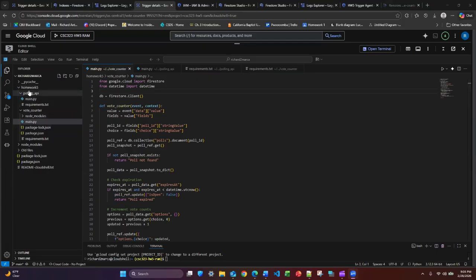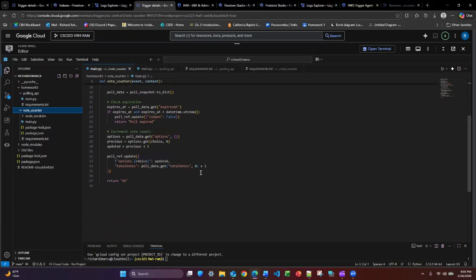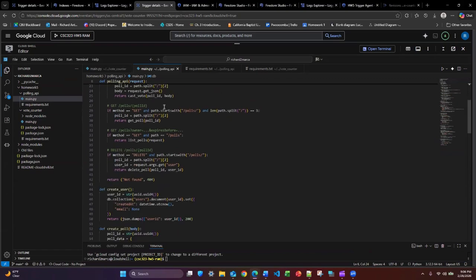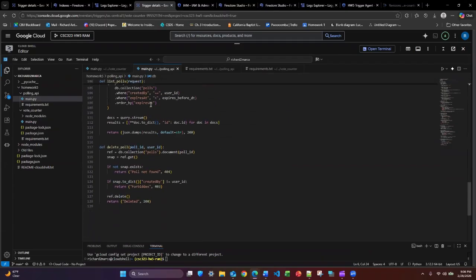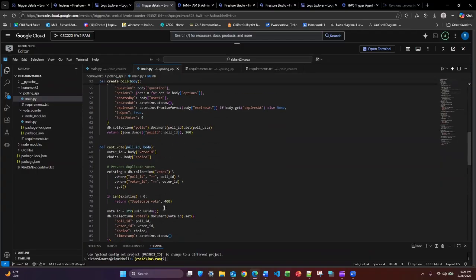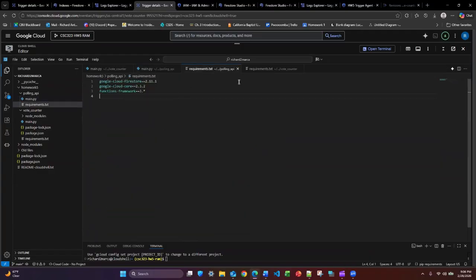And here are my Homework 5 folders. So I have the polling API and the vote counter. So this is the vote counter file with everything inside it. And this is the polling API file. As you can see, it has everything here that we need, which it should do. With the delete poll, the list polls, the get polls, prevent duplicate polls. And here's the polling API. It's just like the text files, just like vote counter.